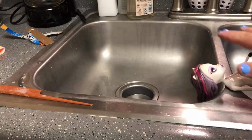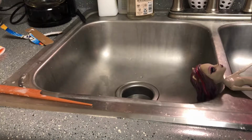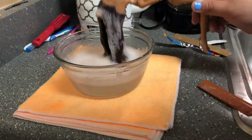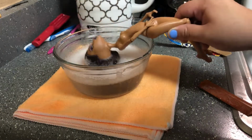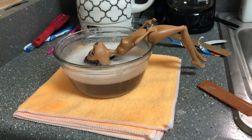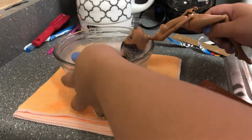I'm going to leave her here as long as Claudine is in the boil wash with OxiClean, because I'm going to let her sit for 30 minutes and then I'm going to swap them out. Alright, so it's been about 30 minutes. I'm gonna take Claudine out of her little OxiClean boil wash. I'm gonna transfer her to the sink, and then I'm gonna put Katrine into a boil wash as well.